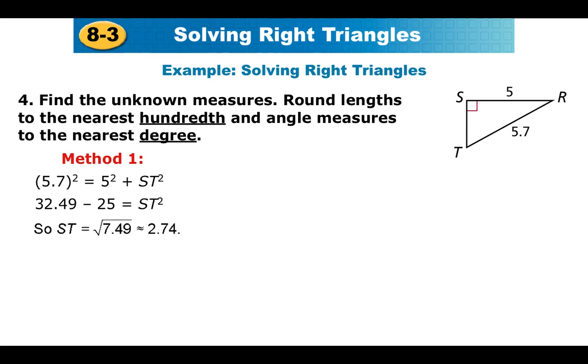Now our goal is to find angle R and T. I'm going to find angle R first. And I'm going to use the definition of cosine. Notice that since I'm looking for angle R, I already have the adjacent side, which is 5, and the hypotenuse, which is 5.7. So then at this point, I can use what we did on the previous slide, problem number 3, and I have measurement of angle R equals cosine inverse of 5 over 5.7. If you punch that into the calculator, I'll wait a little bit, and you round to the nearest degree, because now we're looking at an angle, you should agree with me that the answer is 29.